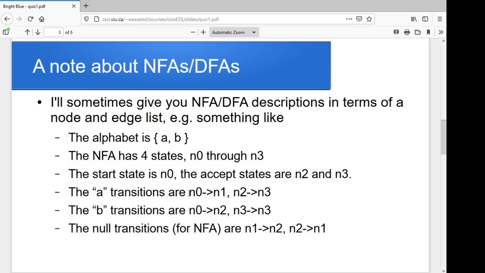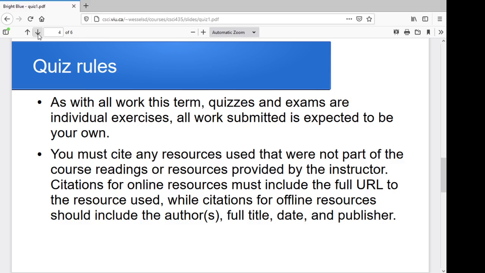So, there's a transition from N0 to N1 on A, a transition from N2 to N3 on A, a transition from N0 to N2 on B, that kind of thing. And a list of the null transitions as well for the non-deterministic ones. So that's just something you can expect.